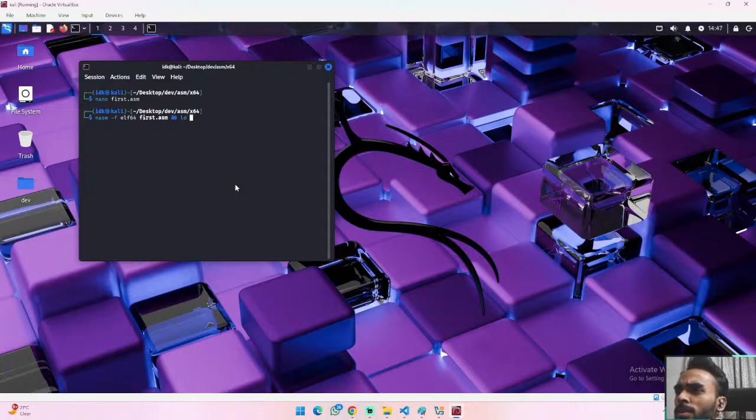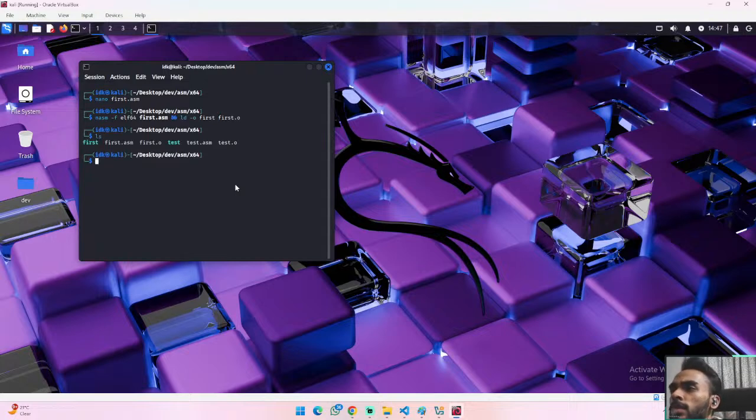Wait, just wait a bit. NASM -f64, first.asm, and ld -o first, with first.o. Yes.